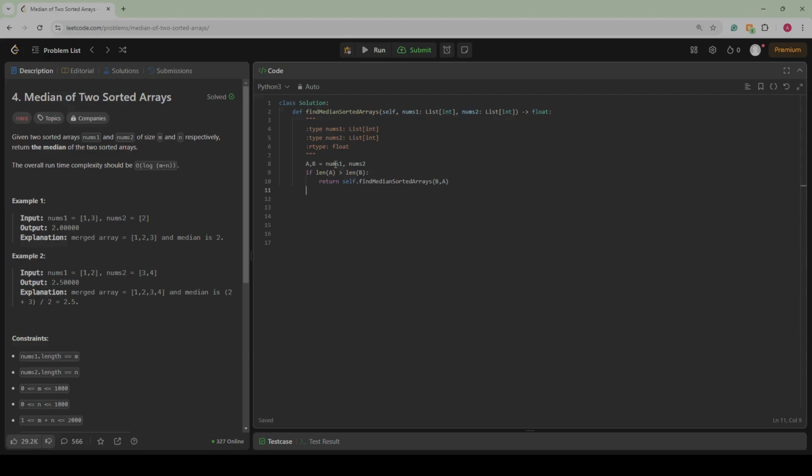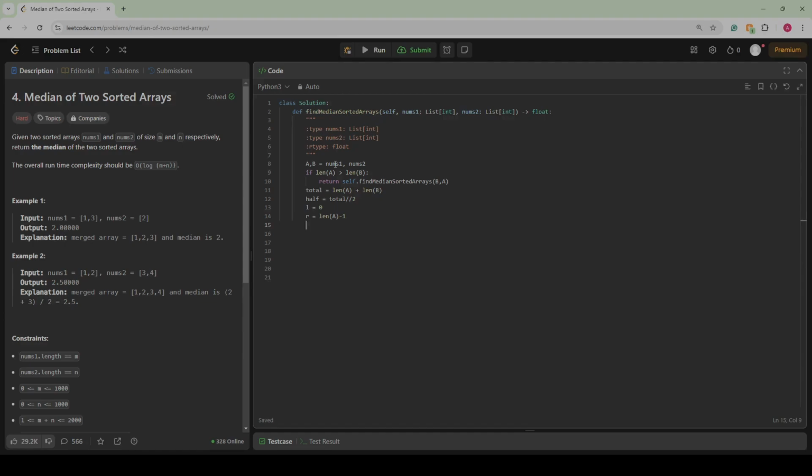Now, what else do we need? We need a total variable, which is just the length of A plus the length of B. We need a half variable, which is equal to the total floor division by 2. We need a left for our binary search, and a right, which is just the length of A minus 1.